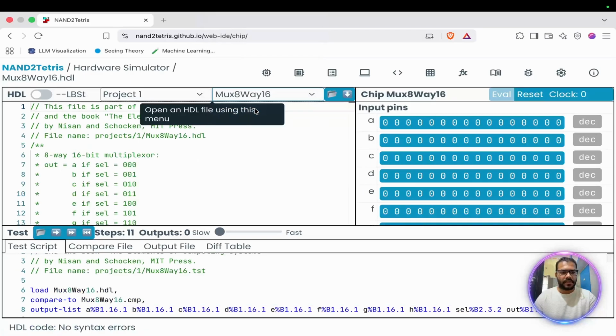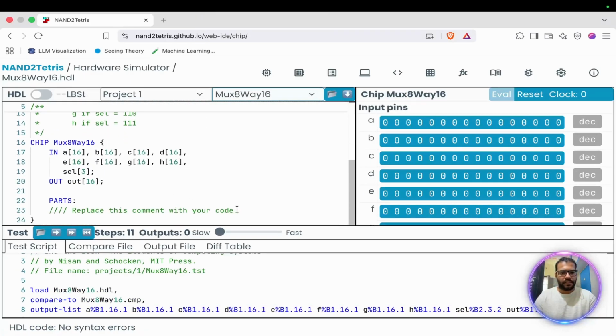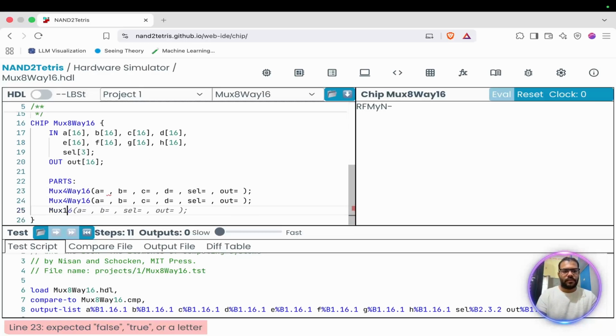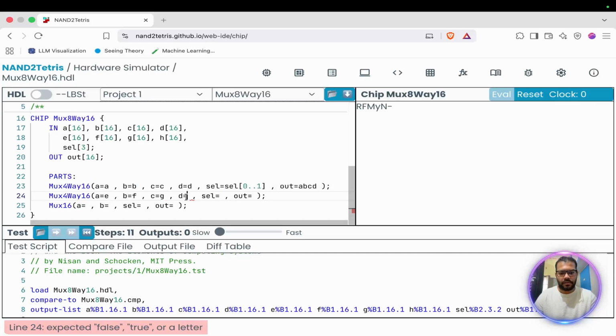Moving ahead with mux 8-way 16. We'll need mux 4-way 16. In the end, you need mux 16. You pass A, B, C, and D, and you need two selector lines. Let me just choose 0 through 1. I'll just call these A, B, C, D, E, F, G, and H. I'm not sure about the convention nand2tetris uses here.